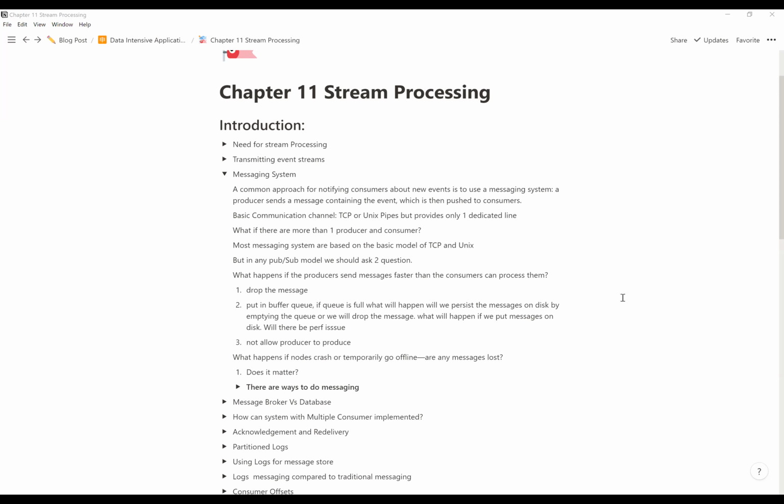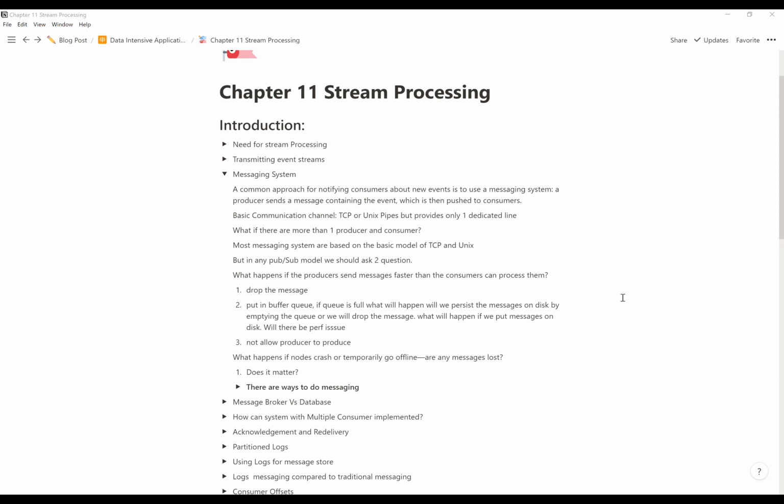In such cases, there are certain questions. What happens if the producer sends messages faster than the consumer can process them? What are the options for you? Now the producer is transmitting messages at 4 times the rate, but the consumer is consuming only at the rate of 1. So what will happen after a certain time?